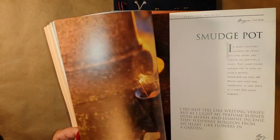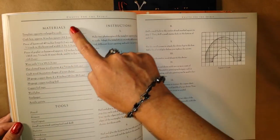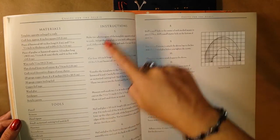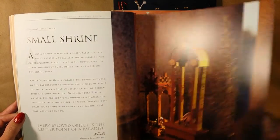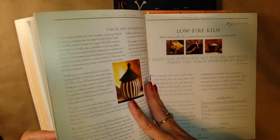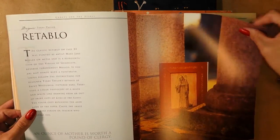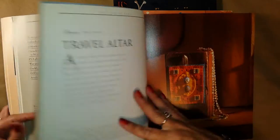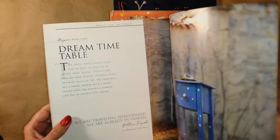So if you wanted to learn how to make things, there's all the directions and materials. I'm not sure if it's focused or not, but all the materials and the tools and the instructions for how to make this small shrine. Everything like that is in this. The whole book is like this. This is a really great book, but you can see there's tons of stuff in here. There's even furniture. If you're interested, it's really beautiful.